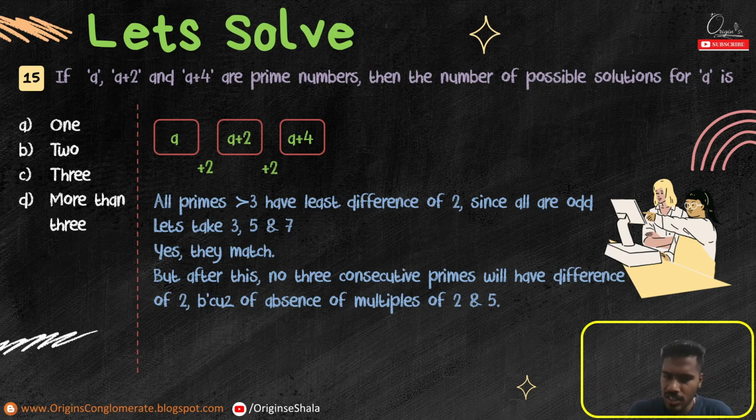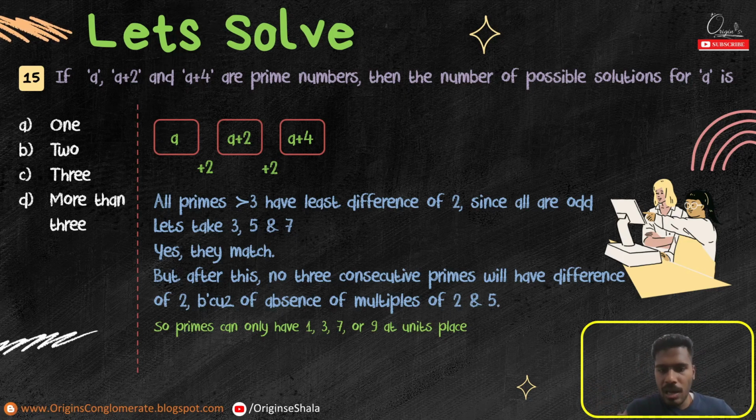But if you think logically, you can try any 3 random pairs of such numbers which you find. Don't think about prime, just take any random numbers which you are still not sure whether they are prime or not. And as they said, any prime number can only have these numbers at their final position now. They cannot be 2, definitely, because it will be even. And 5 and 0 can also not come because that will be a multiple of 5. That we are sure. But 3, 7 and 9 we are not sure. So we have to at least keep one of them there.